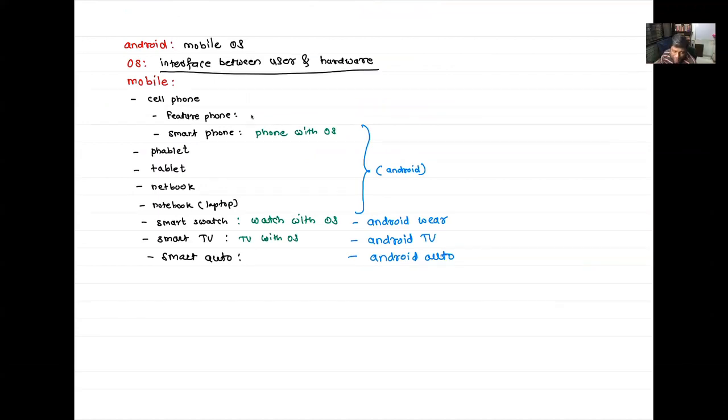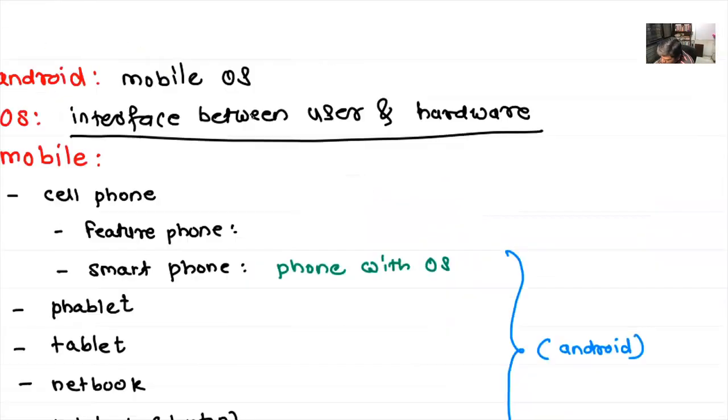Later on, maybe Google is thinking about adding an operating system where car manufacturers can provide the car hardware and Google can provide an operating system for them. Like Tesla has its own proprietary operating system, Google is developing one. I mean, it's a rumor that Google is developing an operating system for all car manufacturers, like what they did in 2006 for mobile. Google started giving a free operating system like Android to the manufacturers, and manufacturers are developing the hardware. So that's how the business is running right now.